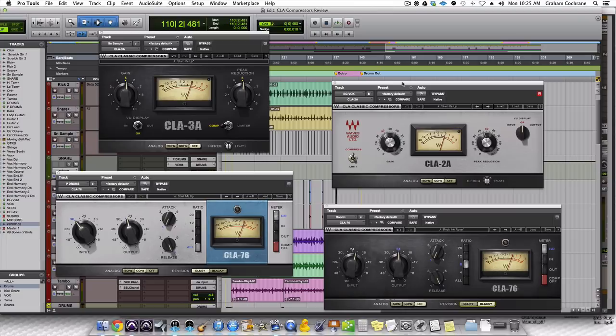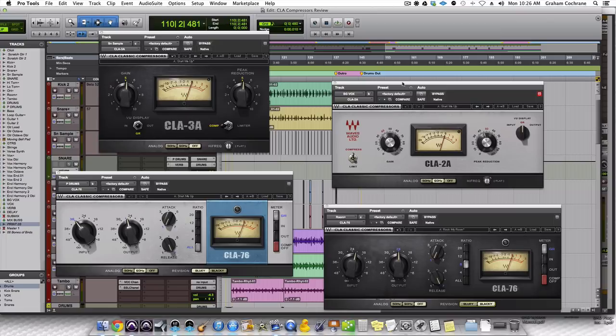You don't just have one hardware unit that you spent $3,000 for, you have a million digital units that you spend $125 for, and you can put it on every vocal, every track, stack your vocals with them. You've got all the 1176s you could ever want on all your drum tracks, all the LA-3As you could ever want on all your guitar tracks and bass tracks. I wish people would understand how ridiculously cheap a plugin is these days compared to what the hardware unit would be and the flexibility you have.